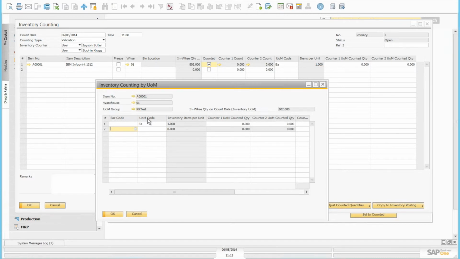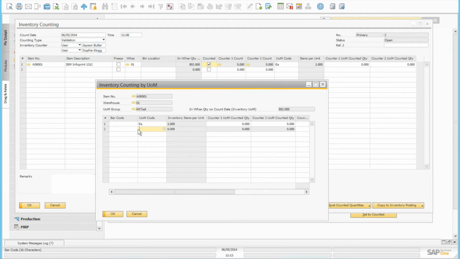Instead of allowing the inventory control person to put a quantity directly into that field, it's possible that the inventory counters may have counted individual pieces or cases of items or what have you. So it's asking us to further drill down and provide a count on each unit of measure. In this case, we just have one unit of measure.